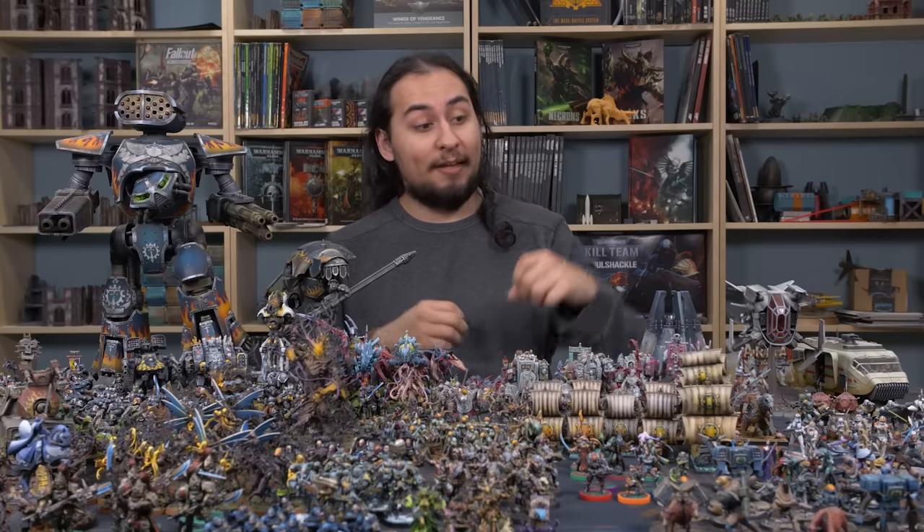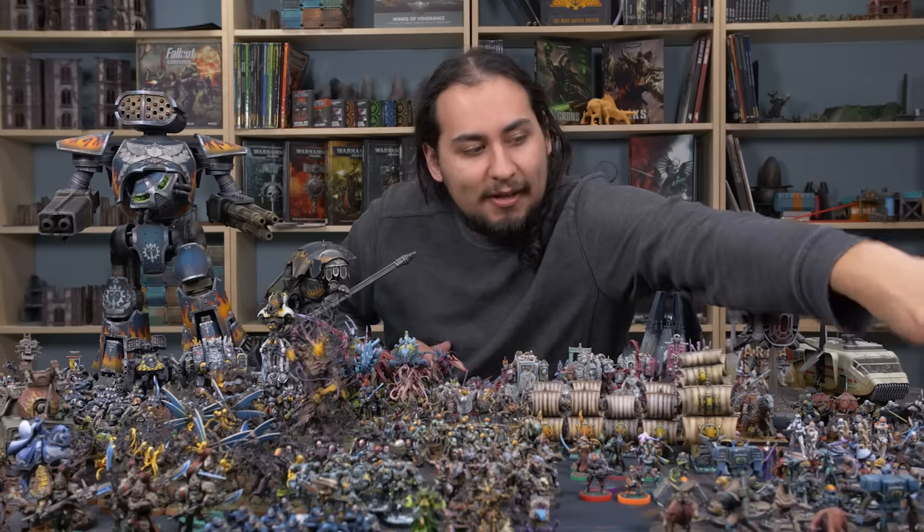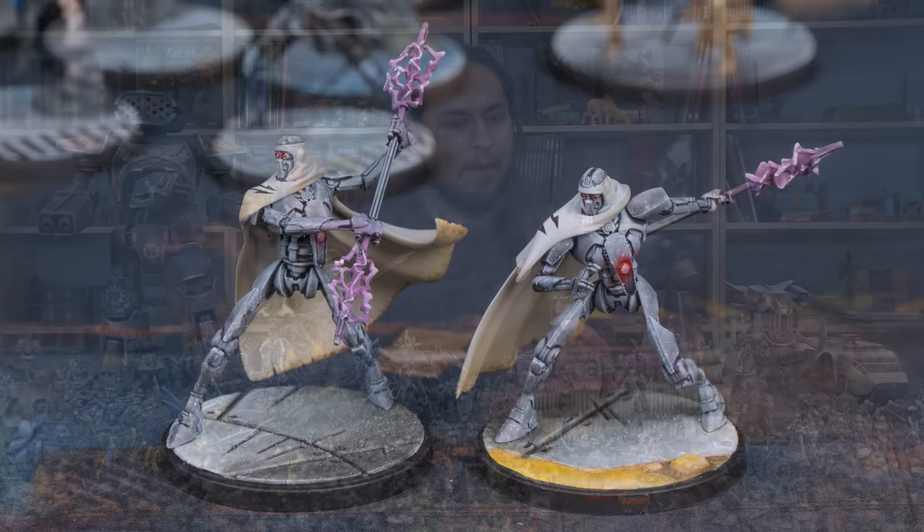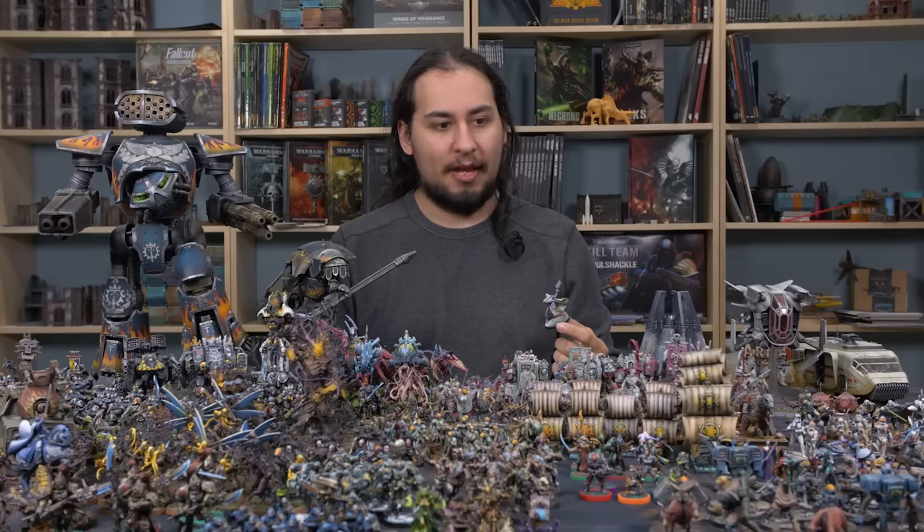If it's going to be the same every time, maybe I don't need to spend a hundred hours working on the miniatures. Every now and then I might pick one up if I really love it, like these MagnaGuards - the IG-100 MagnaGuards. I absolutely love this character from Star Wars. Remember when Anakin and Obi-Wan are fighting on General Grievous's flagship and you first see these guys, and the lightsabers don't go through their spears? Obi-Wan cuts one's head off but it keeps fighting - it's just awesome. I love the battle droids so much.